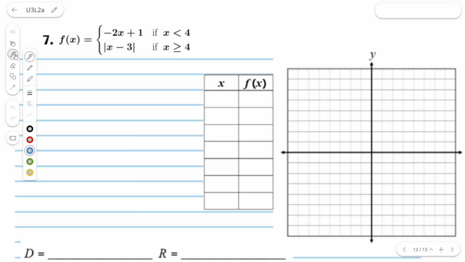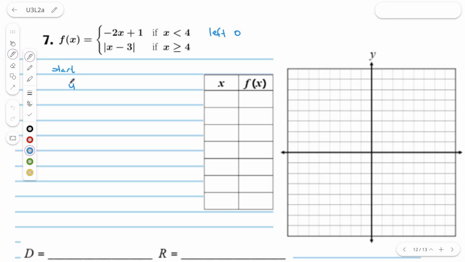So on the last set, we have a system or a piecewise function. And so we have two different types. So when we're going to the left of 4, we're going to use this top one. And that's going to lead us to where we have an open circle at 4. And since this is not an absolute value, you don't need a chart. So we need to find the start point.